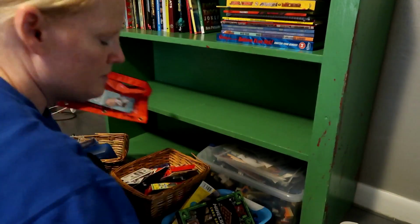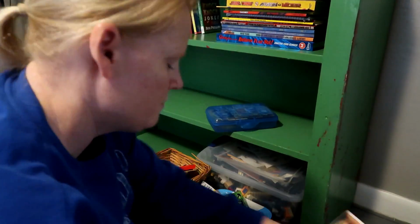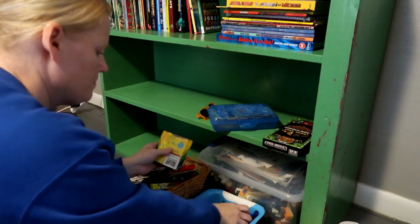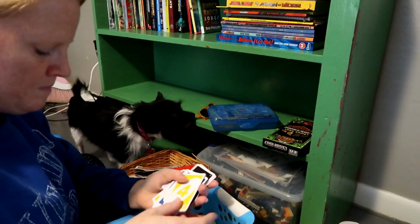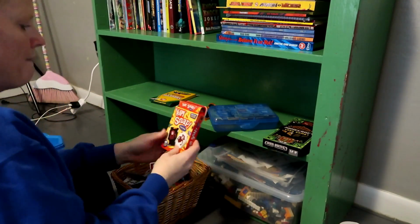So I did decide to keep some of these baskets, and I think I put art supplies in one. One, as you'll see in a minute, I have been using for card games. He had several different card games with different cards, and they just get thrown all over the place, so when I find them, I would stick them in a basket. So this day I decided to go through and sort.